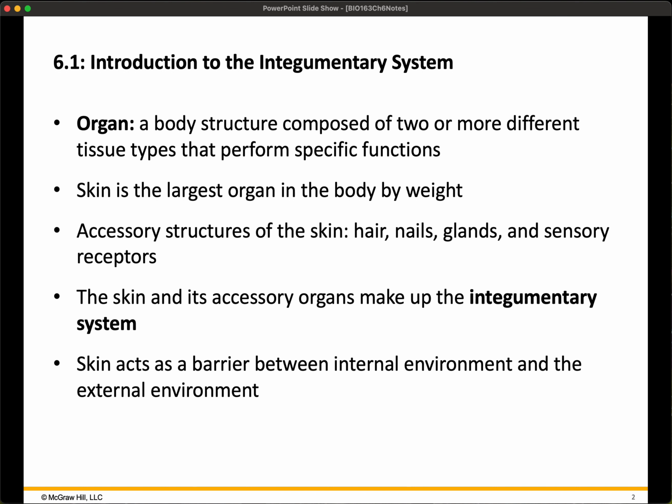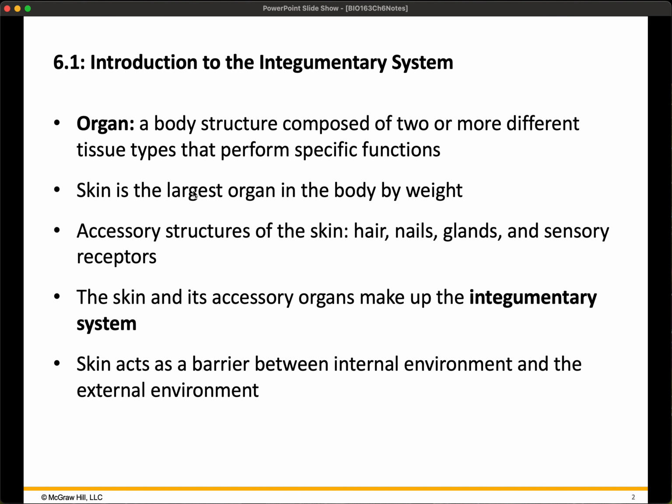how tissues are cells that come together that have a similar function. So your muscle tissue, your epithelial tissue, they have this same kind of common function. And when multiple types of tissue come together, they form an organ. And so we'll see that your skin is an organ. Your integumentary system, which includes the skin, has muscle tissue, nervous tissue, connective tissue, epithelial tissue, all four types, in various organizations, creating both the skin as the largest organ and the accessory structures of hair, nails, glands, and receptors, those nervous receptors.